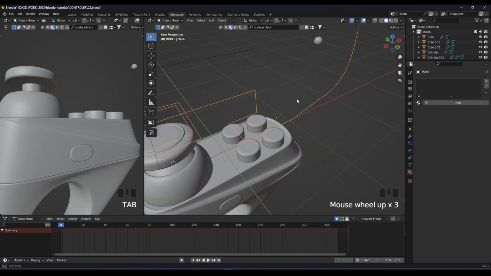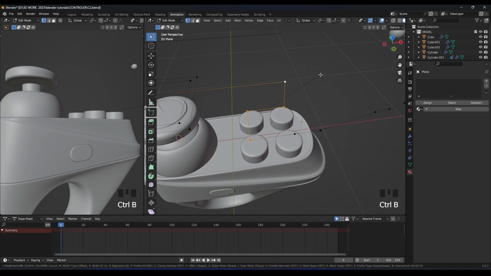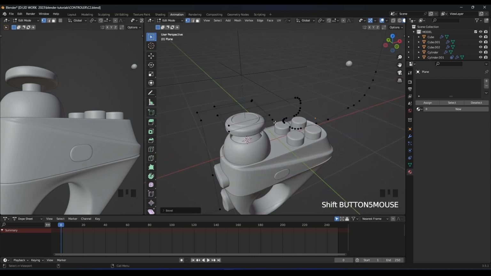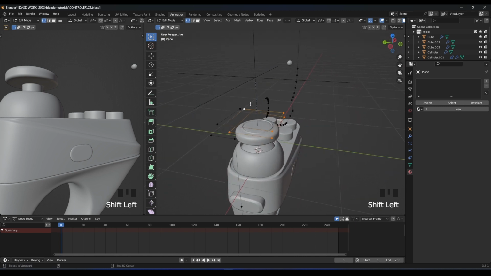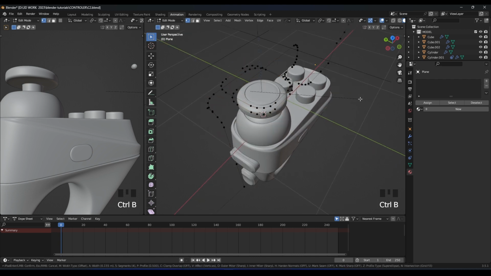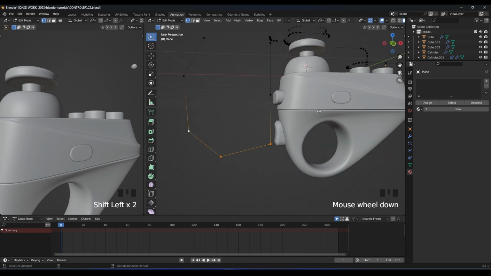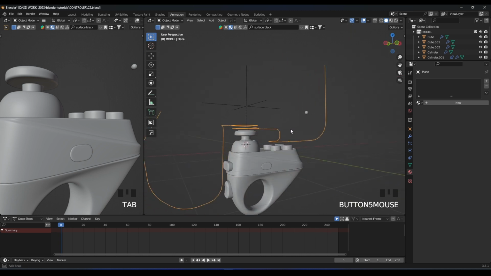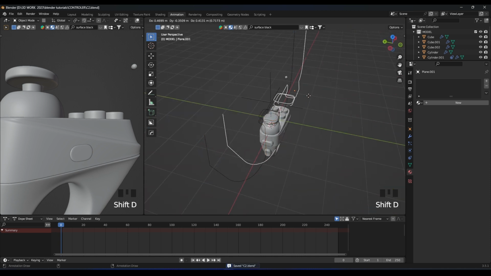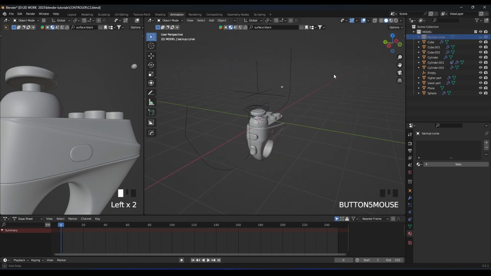Okay, now we need to smooth this animation a little bit, so let's select those, and let's press Control B and bevel these corners, and let's do the same to these corners. We need to bevel them so they will be smoother. Okay, and let's smooth maybe those like this, and let's see. Now we need to duplicate this, and maybe let's call it backup curve, and let's hide it because we don't need it right now.